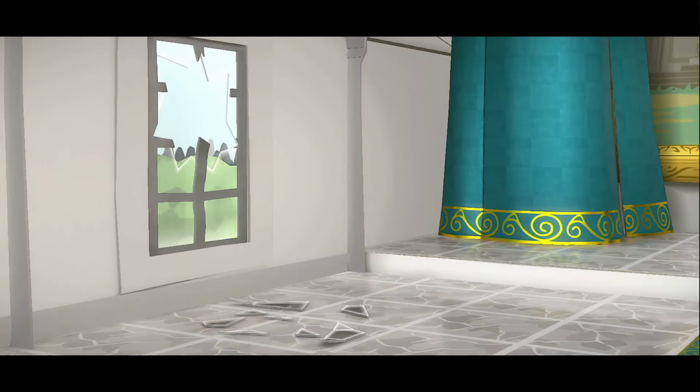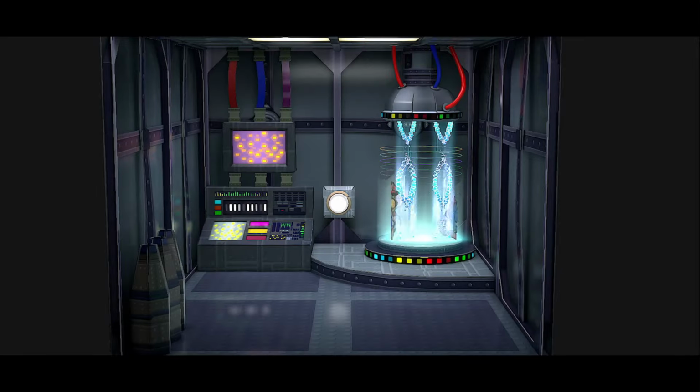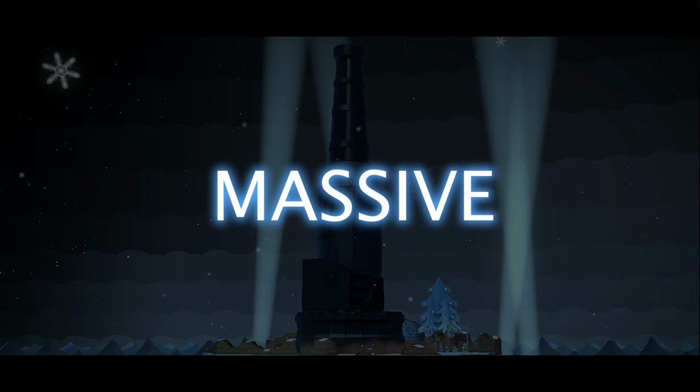But it didn't matter because those bozos took a fake crystal star. Mario's going up 6-1 in the final act. This time, the map's sending you to the moon, and you already know there's gonna be an easy way there. No, not a teleporter, silly, but a capital M, capital massive cannon.